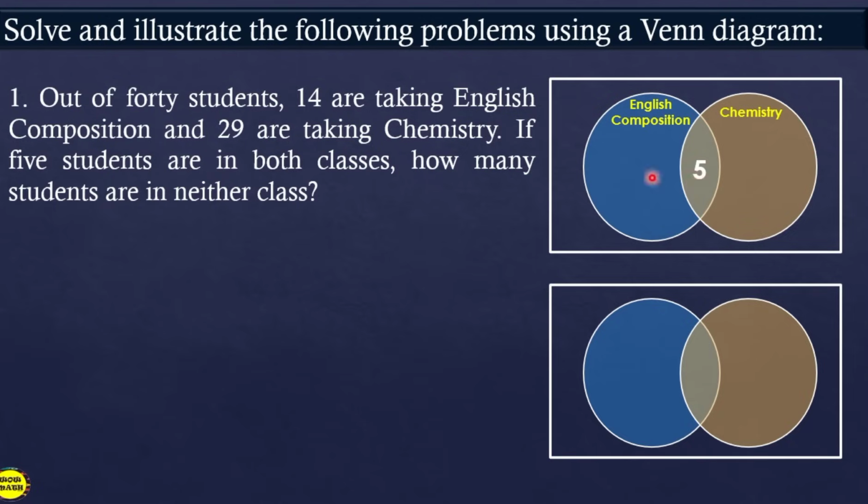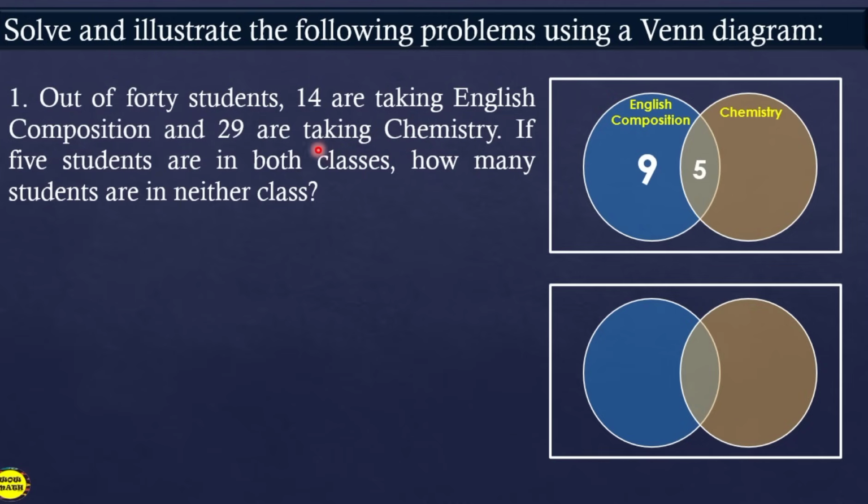Okay. So, next. Balik tayo dito. Ilan ang students na kumukuha ng English composition? 14. I-minus mo na to. Okay? Kasi yung kabuuan na kumukuha ng English composition ay 14. So, kasama dun yung 5. So, ima-minus mo na to. 14 minus 5, that is 9. Para 9 plus 5, 14. Okay? So, lahat kasi ng kabuuan, isasama mo sa bilang yung intersection.